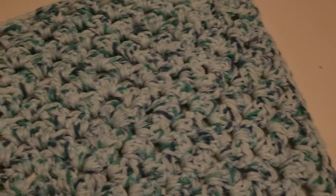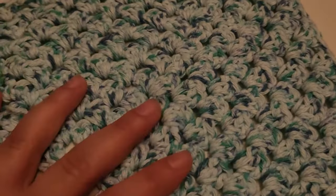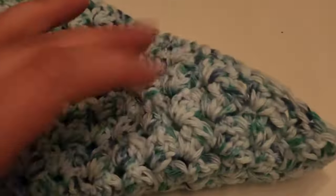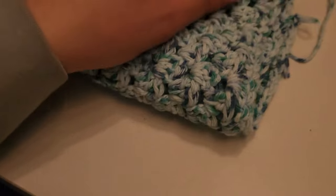Yes. Yeah, I think that'll be all right. So I think I found a solution. I just need to get some white yarn, white cotton yarn for this. So this will be put away for later until I get some yarn for that.